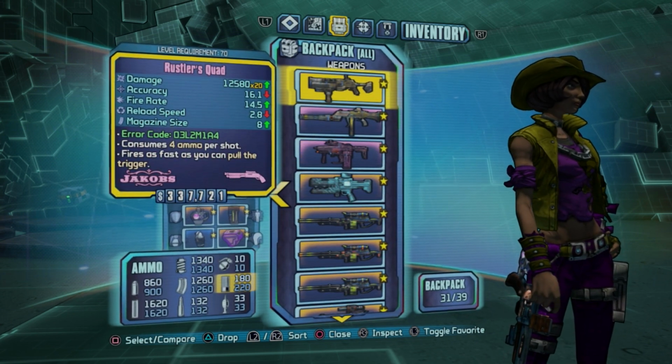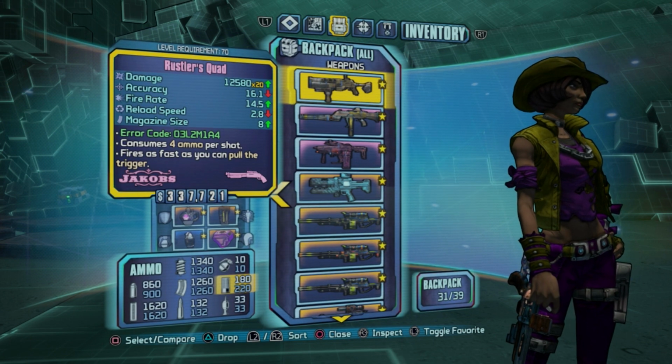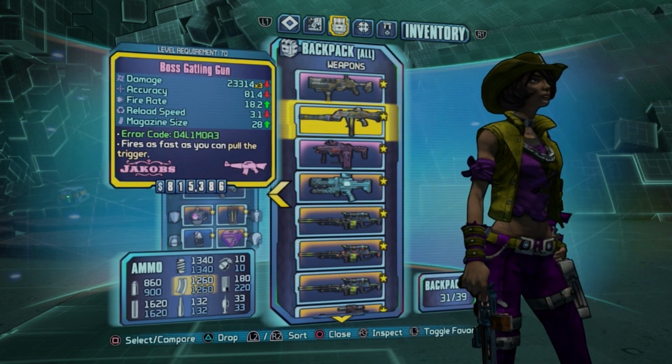The Quad, it's pretty decent. Make sure you get a glitched one if you're going to get one. Gatling Gun, it is really good.